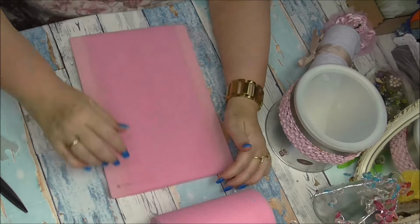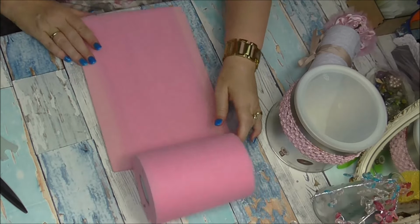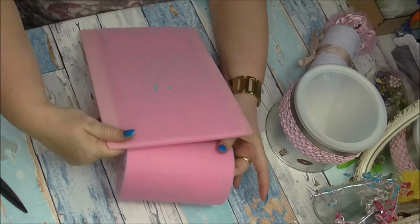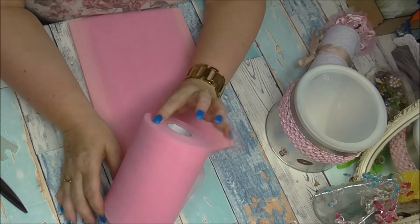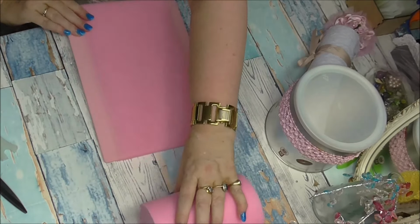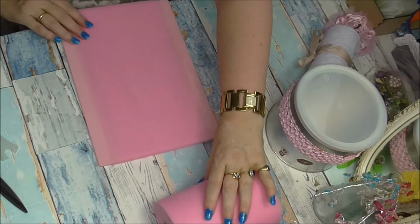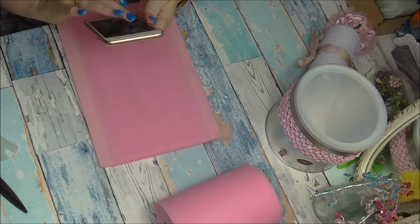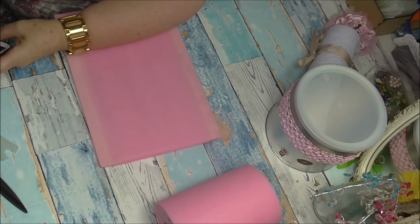Just going to keep doing this. I'm not sure what size roll this is. It could be 50 metres, and I think 25 metres, I could be wrong, let me just check. It will make a good size tutu dress.